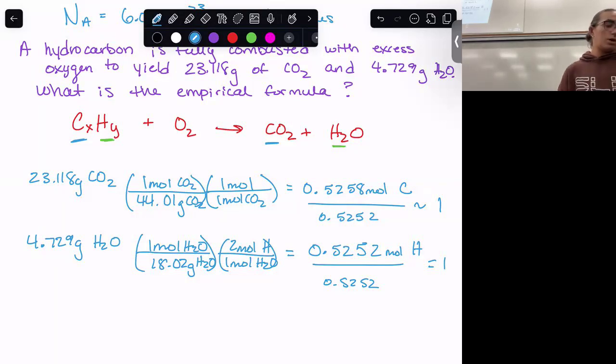Right, it's 1.001, so 1.00 is close enough to 1. And that will give us our ratio of carbon to hydrogen. Are those whole numbers? Yeah, right. So that's not a decimal. It's not like 1.3. It's not 2.7. It is 1 to 1. That's good. That's good to go. So what is our empirical formula for this hydrocarbon? It's just CH. Yep.